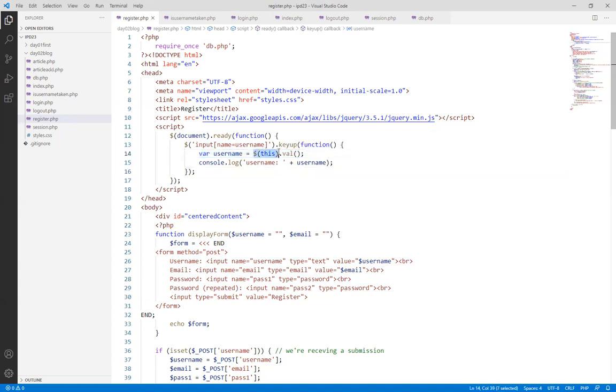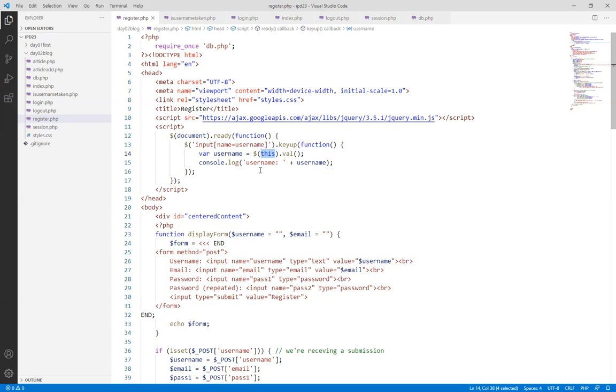By the way, let's make sure we get clarity on this one. What is this? This is the object that triggered the event. Which object triggered it? Well, this one, right? The input with name set to username. That's the object that triggered it. So in some cases, using this is useful, and in some cases, it is not. I'm not saying this is always going to be this. I'm just saying in this case, the object that triggered something is the same as the one from which I want to read the value. So using this works fine for me, right? Okay, I hope this is clear. So this is the object in the DOM that triggered the event that you're handling.